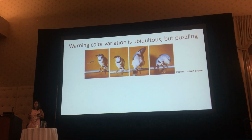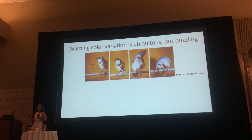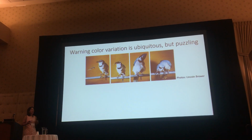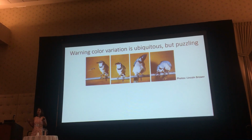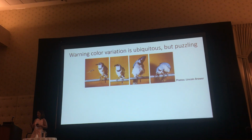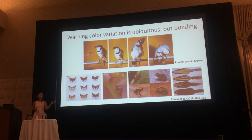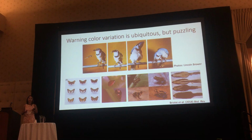And so obviously this didn't mean so much for this individual monarch, but the idea is if you've got a common enough signal, then the birds will learn to avoid it and the individual predation risk will be low. However, if you have a different morph coming in, then those should get hammered by predators. So in other words, there should be strong stabilizing selection on warning coloration. Despite this, we actually see a lot of variation in warning coloration within and between taxa of a lot of different animals, within and between populations of a lot of different taxa, which is pretty puzzling.